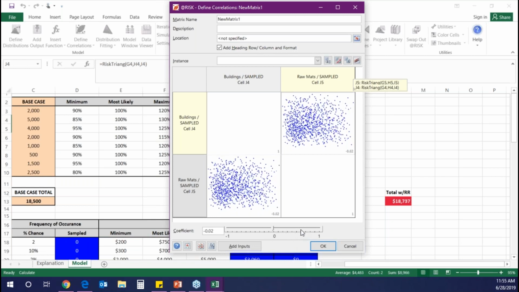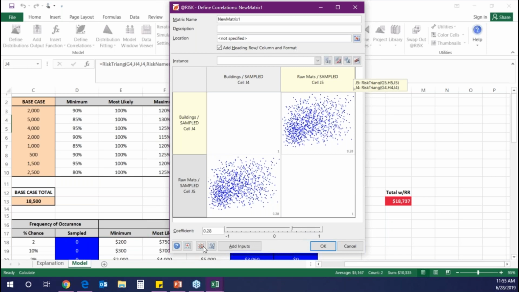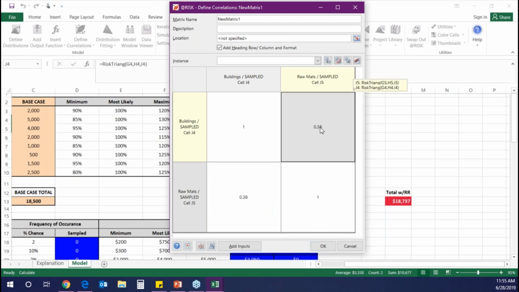When I was just beginning to use the software, this actually helped me a lot to visually understand how the relationship was. So I like to show it because personally it helped me. Let's pretend that these two are very, very highly correlated, possibly positively correlated. What we have to do, and I just enter a 0.7 there. Remember that it has to go from -1 to 1.